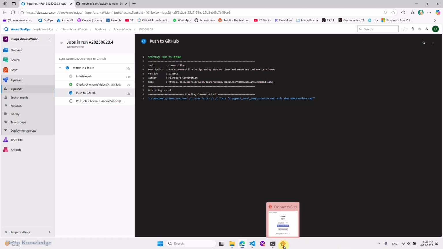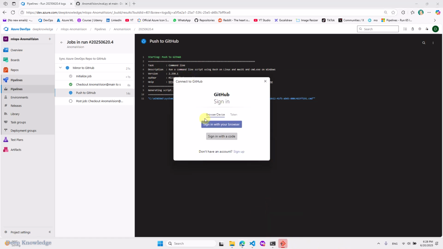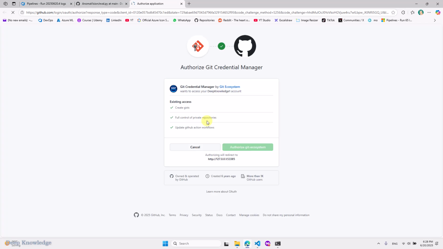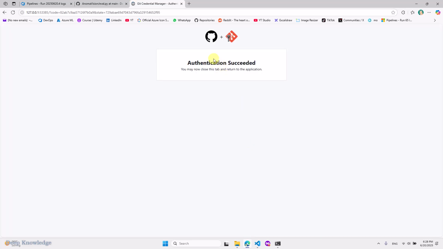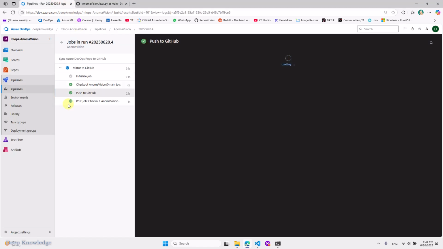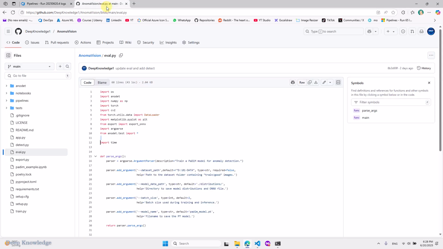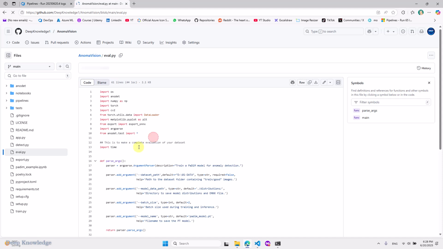By the way, this window will pop up. You just need to sign in and give authorization. I will say okay. Authorization successful. Now let's close and see the pipeline. Now the pipeline is running correctly, and if I go to GitHub and refresh, you can see this line was added.